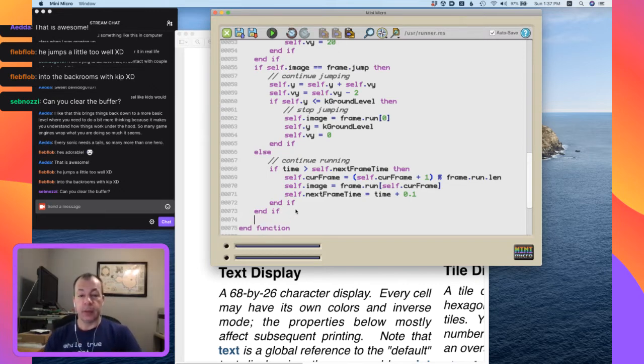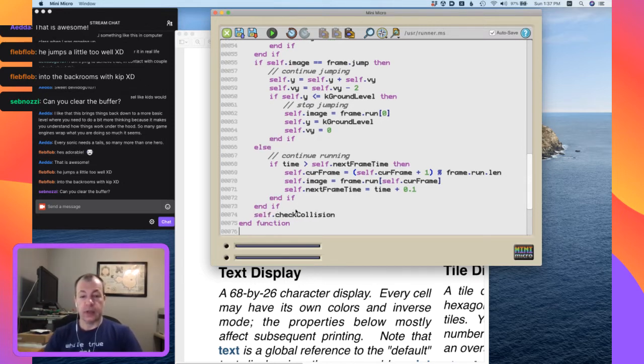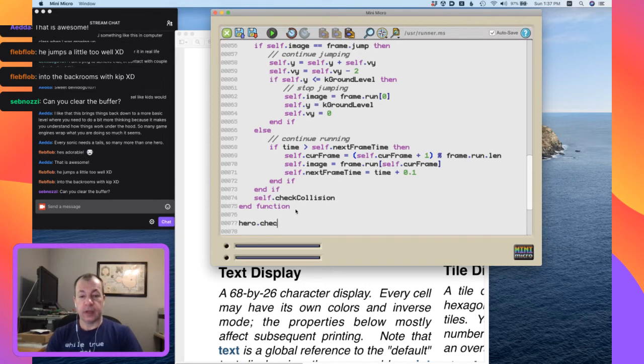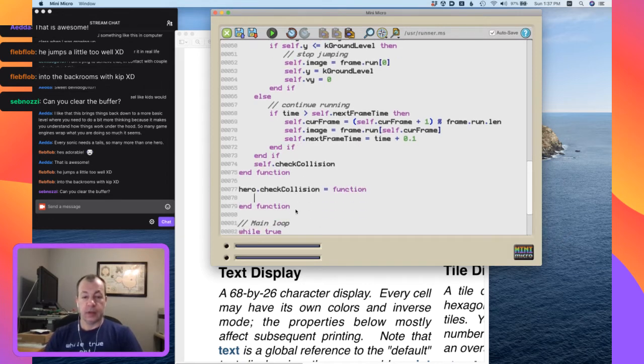I'm going to make this a separate method, check collision, if I can spell. Self.check_collision. All right, so hero.check_collision equals a function. So far, so good. The tile display is scrolling. Our sprite display is not.